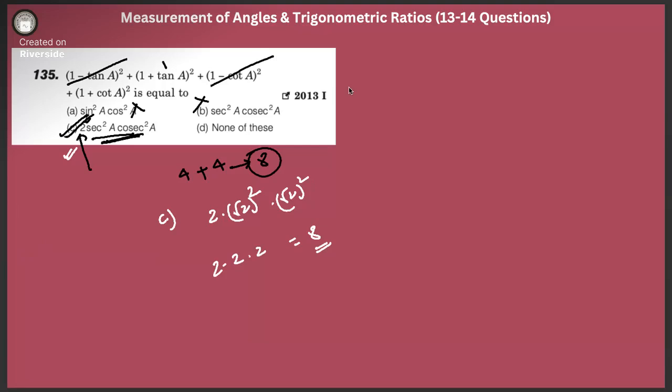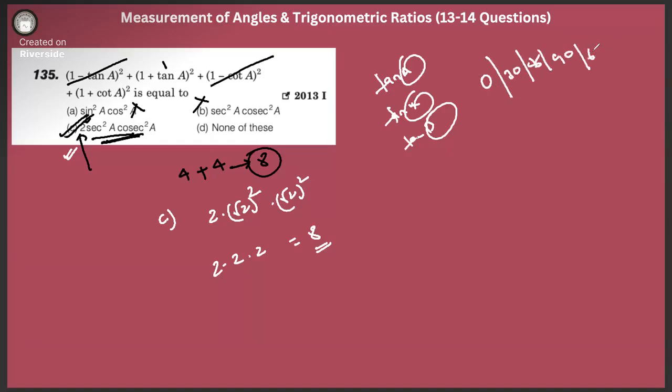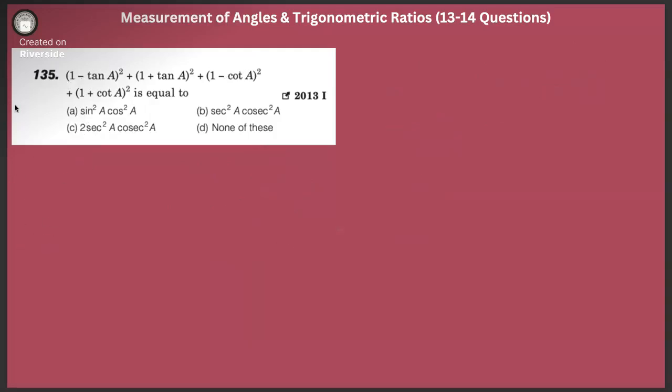Why won't there be that case? Because when we are saying tan A, tan X, tan B, or any other trigonometric ratio, this A, X, B, all this should be satisfied for every single value. Only when they concretely give you tan 60, tan 30, then we can't put any values. So there won't be any other values which will give you 8 as the answer. If you want to check, you can check any other value as well.